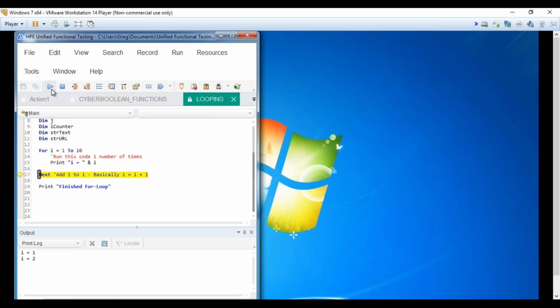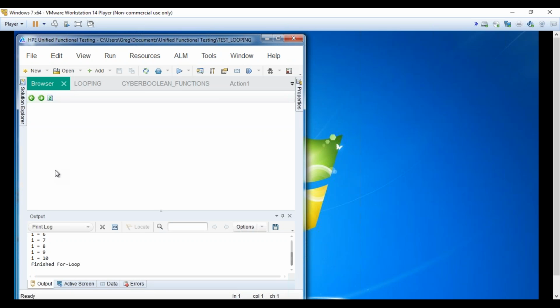I equals 1, 2, 3, 4, 5, 6, 7, 8, 9. And then our 10th iteration, we have I equals 10, and then it will not get to 11. We've now finished the for loop. Okay, so that's looping. That's a for loop.